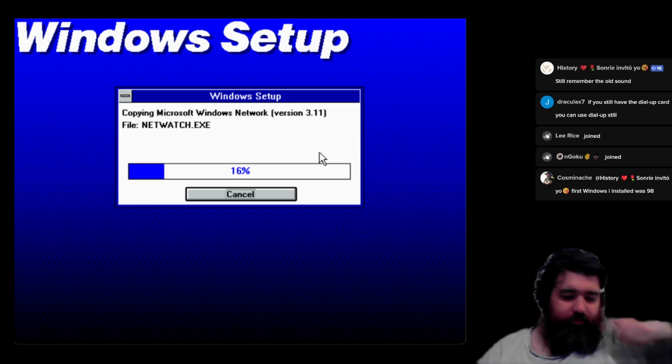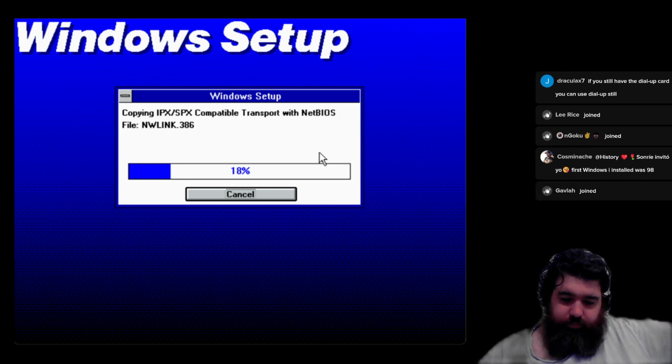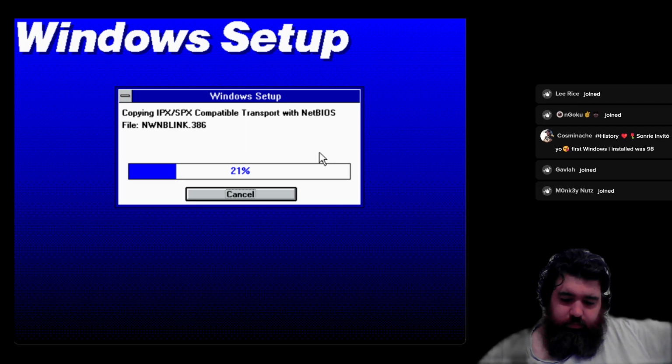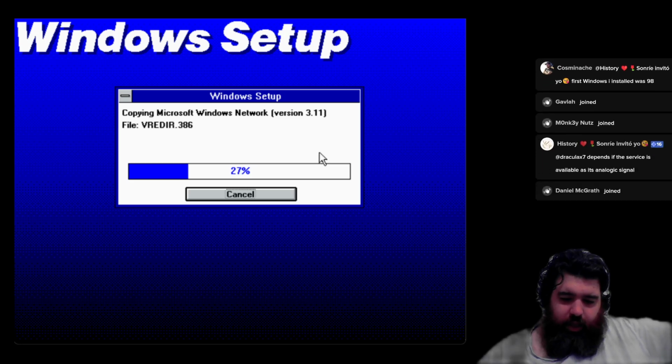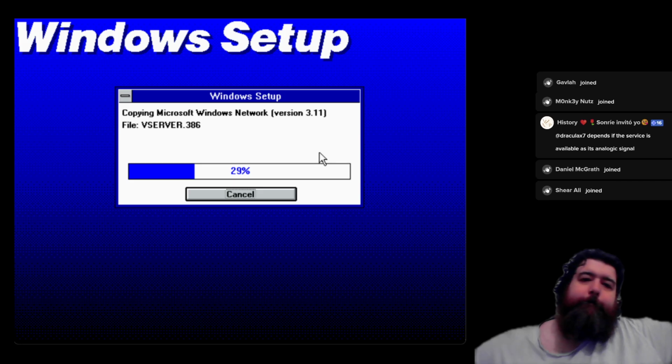I'll see at some point if I can get this online. Oh, there you go. So you either go for IPX or TCP network. The IPX protocol has been used for DOS games, but most of them in the Pentium class era still use the TCP protocol. Okay.